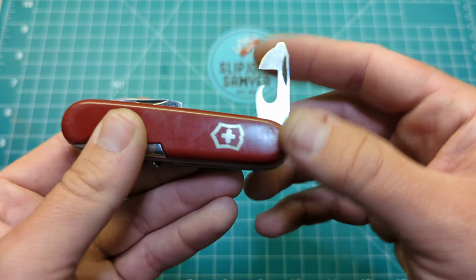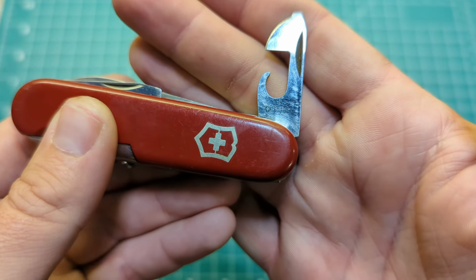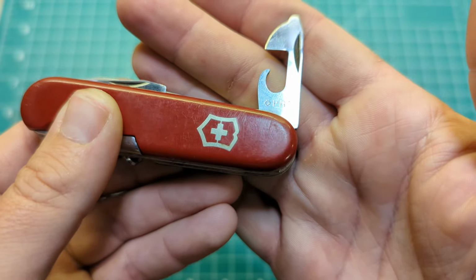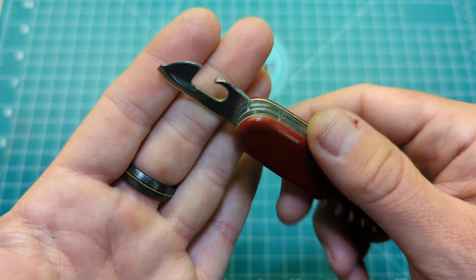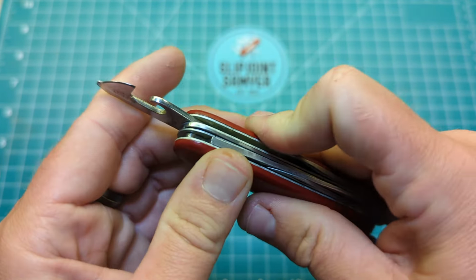You get the standard opening lever, and I don't know if you can make it out there, but this is when they still had the patent on the can opener. You just see the Swiss cross there, and then the PAT for patent. And you can see the tools are all in really good condition. It doesn't look like it's been abused at all, this knife. It's just not been cleaned really.